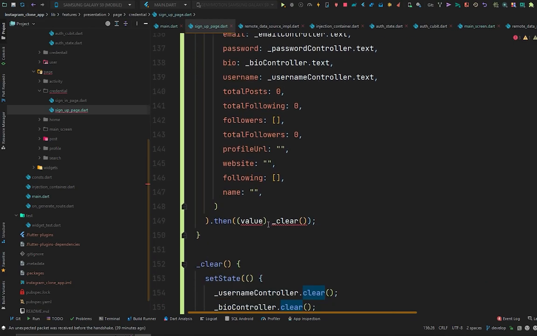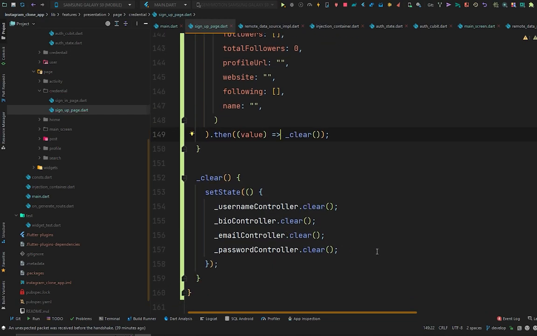So after this method completes, this will call this clear method, and this clear method will set the state and will clear all the controllers or the text fields.